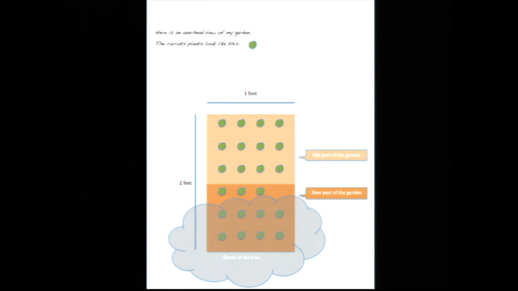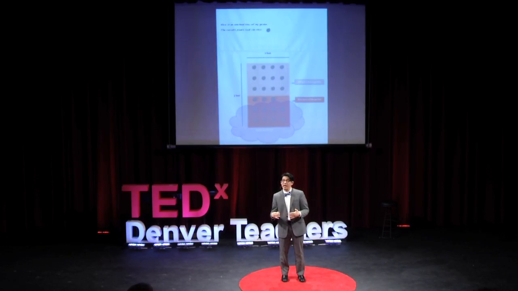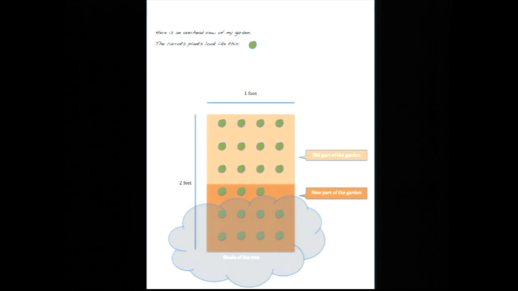Next, we give them a layout of the garden, and here we see the garden is 2 feet by 1 foot. Here's where the students might be able to do some direct near transfer of their math skills because they have been instructed on math. They can calculate that the seeds were at least 2 inches apart, so that shouldn't be a particular issue here. We see the new part of the garden towards the bottom, which is under the shade of a tree. And then finally, this is a layout of where those crazy carrots emerged. The orange carrots were the normal carrots, and the yellow carrots were the strange ones. Because they're under the tree, that might be of concern. However, we learned from the seed packet that shade really doesn't matter so much. Maybe it was the rocky soil. So again, no right or wrong answer here.